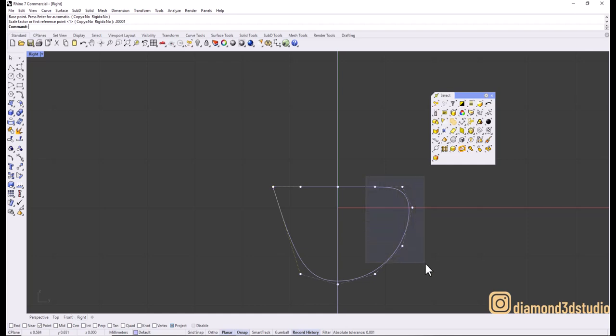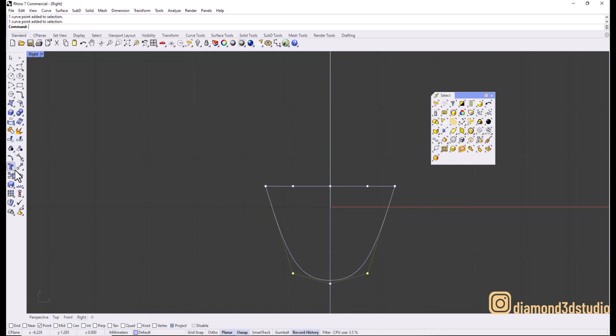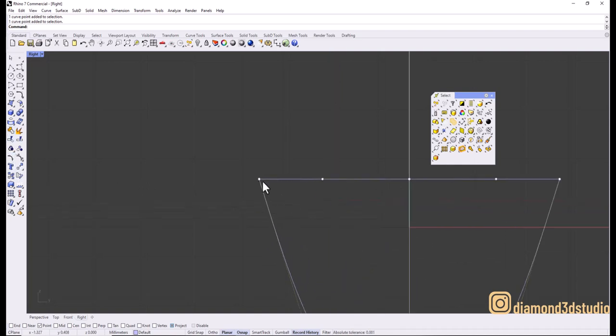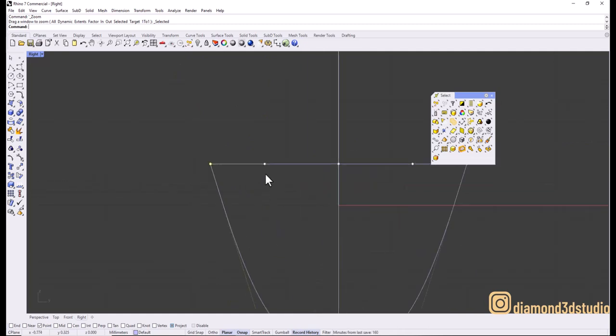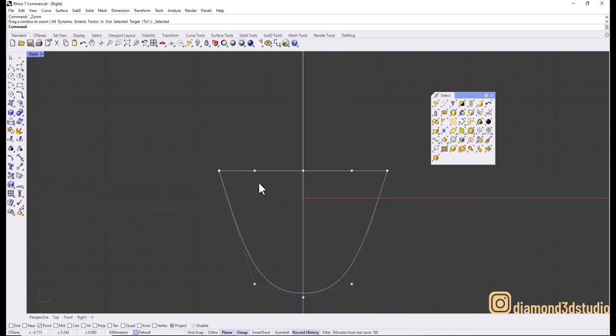Alright, so I'm going to do the same trick over here. Select these three points, click on it, enter. This way we have a profile which has a hard edge. But if you select all these three together and zoom in, you would see that it's not exactly a sharp curve, but a smooth curve over here. So that's the trick, and you can use it for any of your hard edges. It's still going to work as if it's a single surface.